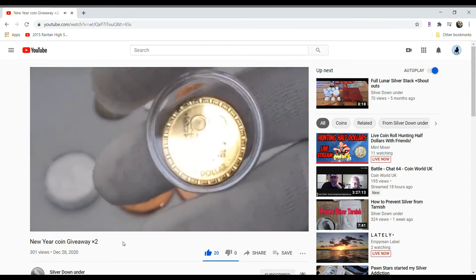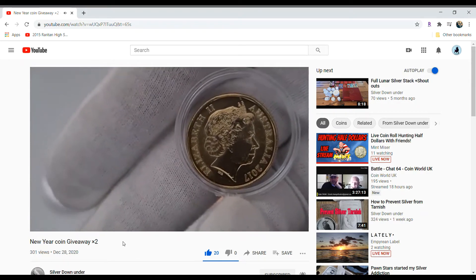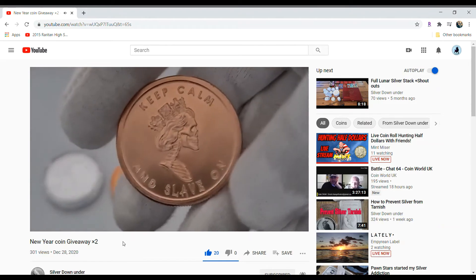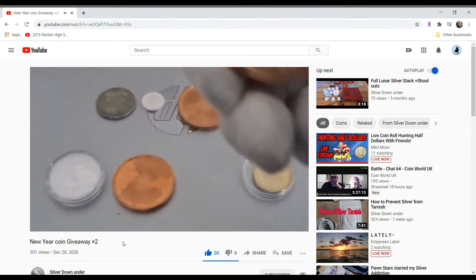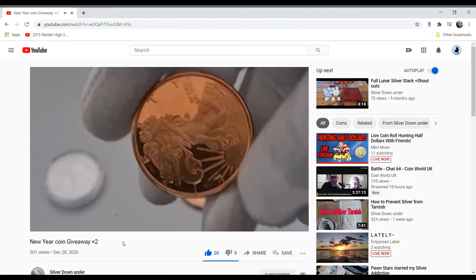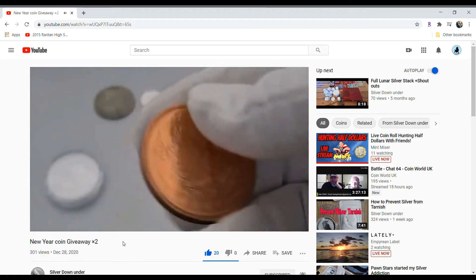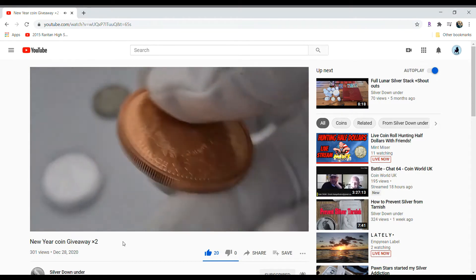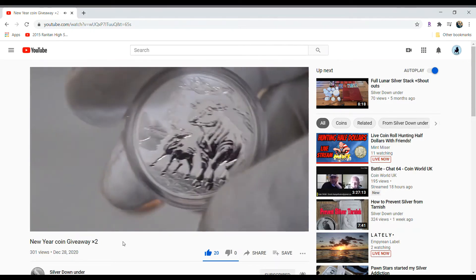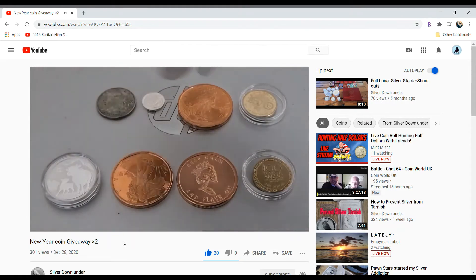2017 $1 uncirculated coin — these are Australian currency. Then we have a Slave Queen Silver Shield Silver Bullet 1 ounce copper round, and a 1 ounce Walking Liberty copper round. The detail really shows up well on copper — really nice. And then to finish that bottom row off, we have a half ounce 2021 Perth Mint Lunar Year of the Ox. I would love that Year of the Ox — the second draw, guys, that's awesome.